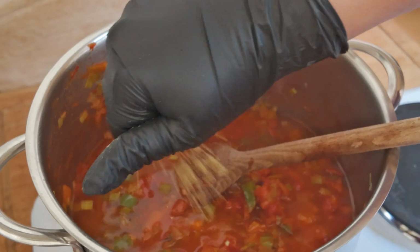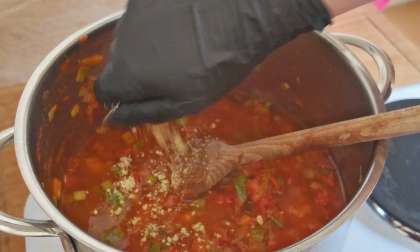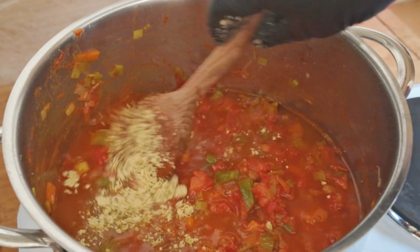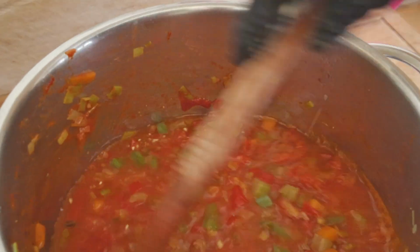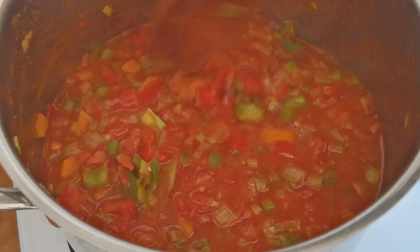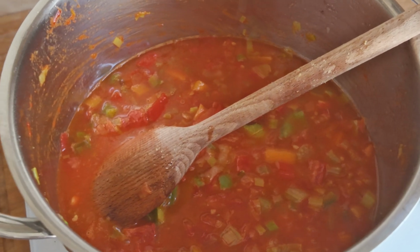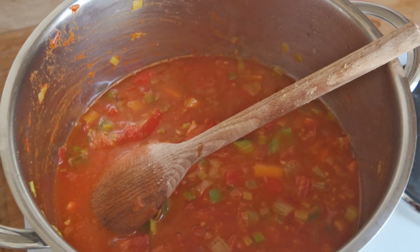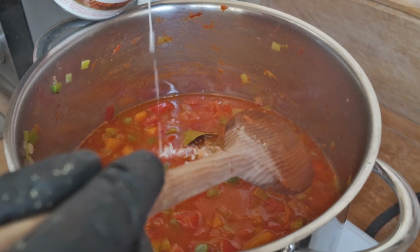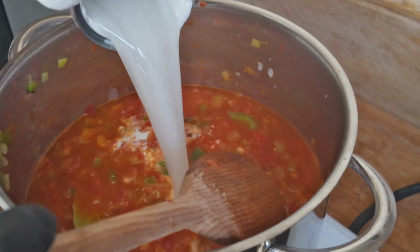There it goes. And also crumble in your vegetable broth, because that's what you do with a vegetable broth dice or something like that. And now you stir it up again. Look at this. It's almost looking like a soup already. And how? Molto bene. Mucho gusto. Something like that. Next, you get your coconut milk water and you also insert it.